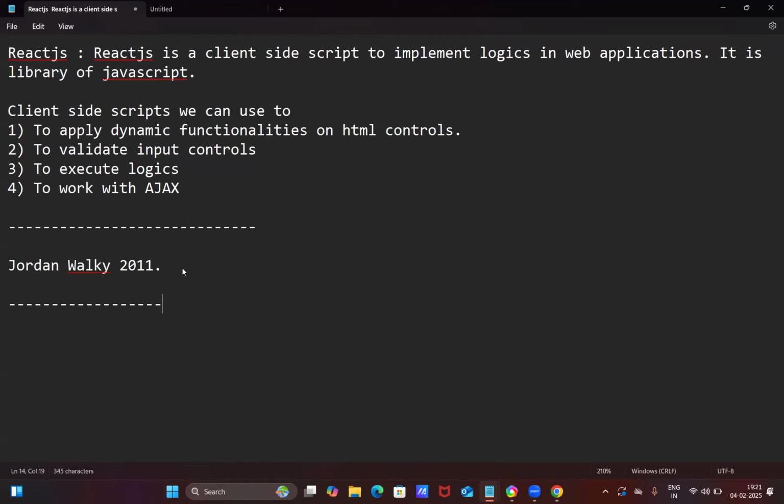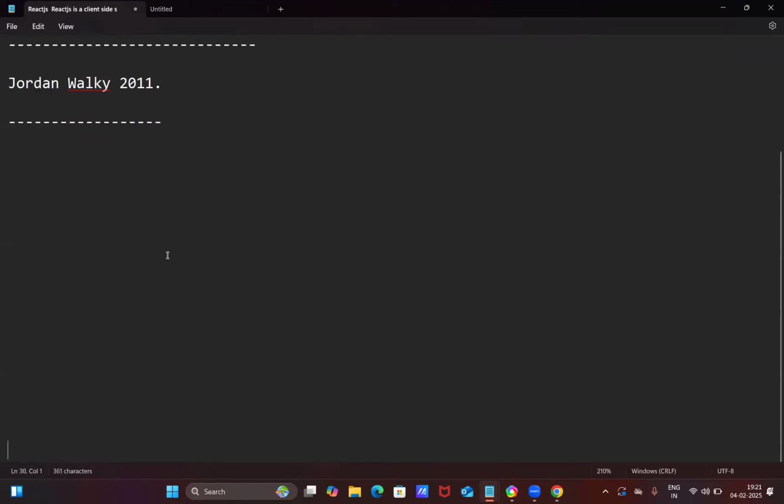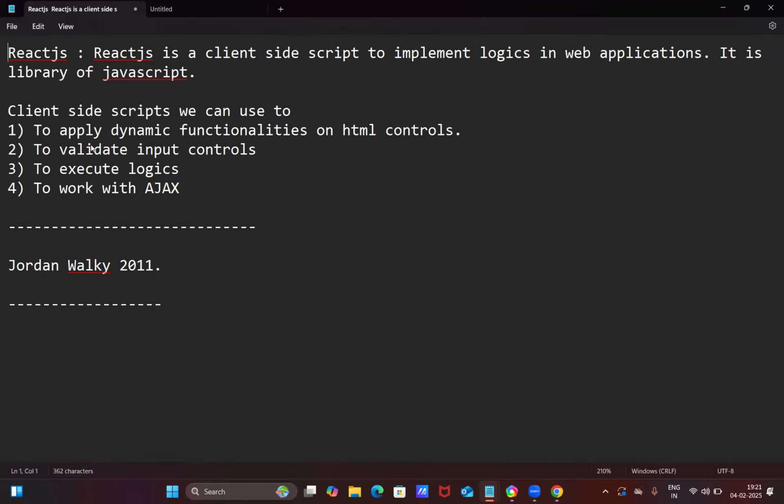Now, what features do we have in React.js compared with other technologies, JavaScript and Angular? Those features we are going to discuss now. Anyhow, this is the basic history of React.js. React.js is a client-side script belonging to Facebook, and Jordan Walke is the main person in the development.